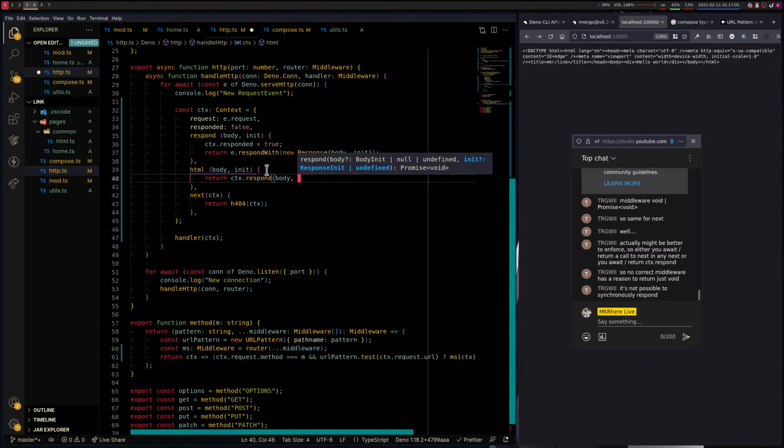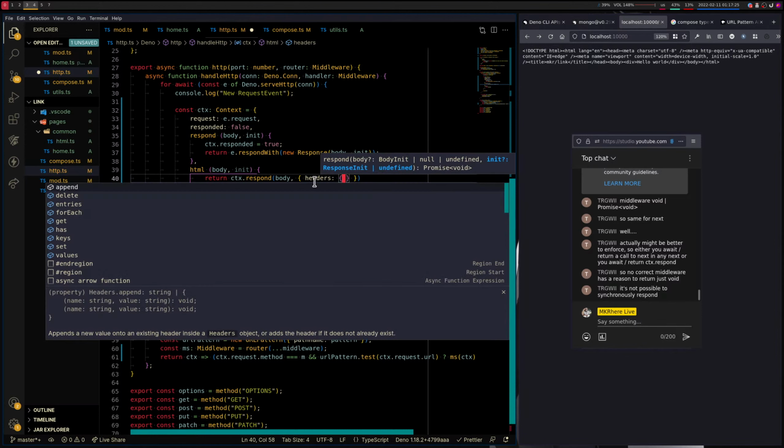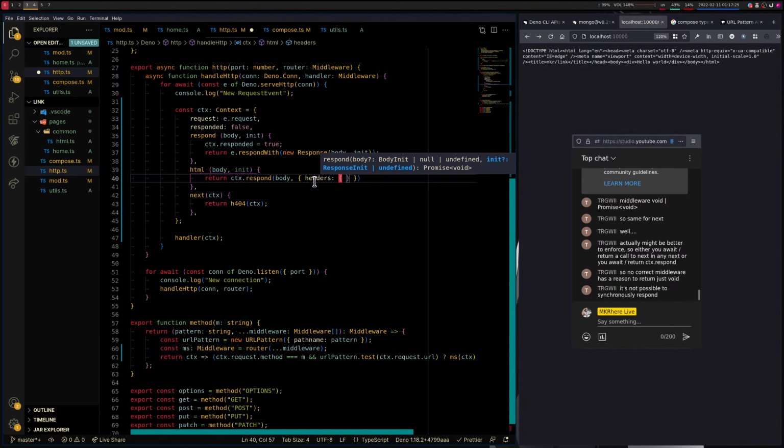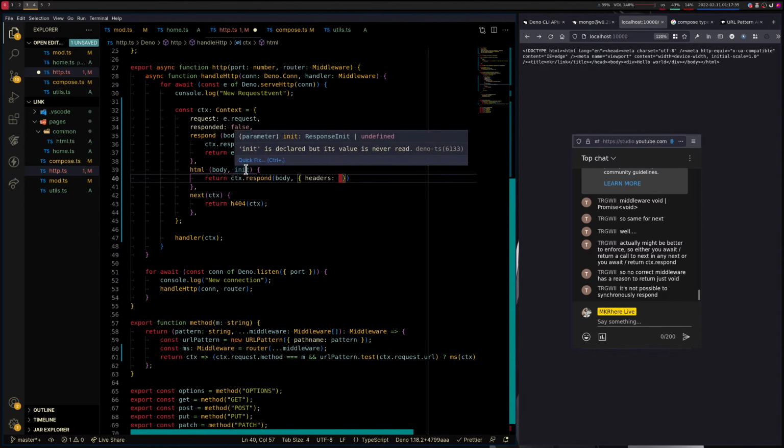Body would just be body, and init headers. This would need new headers, right? Headers init. Yeah, that needs new headers. Init is optional.